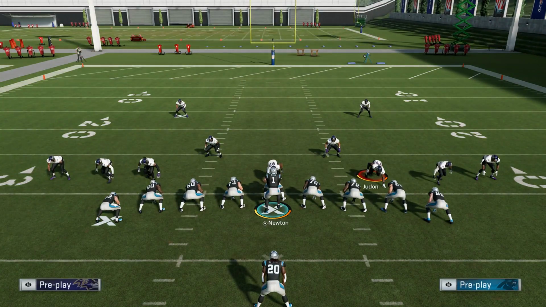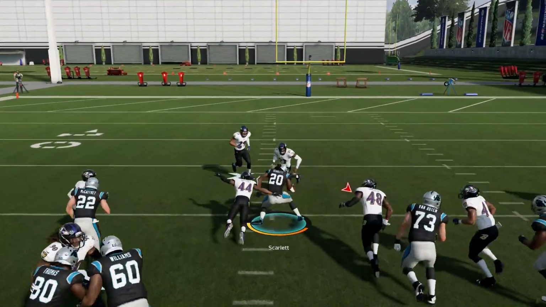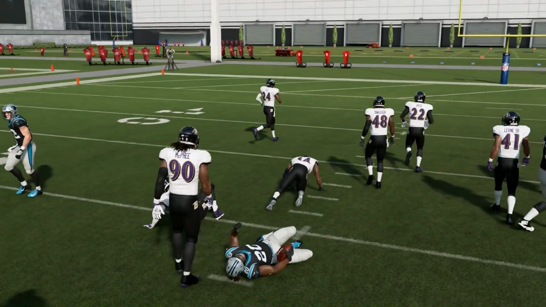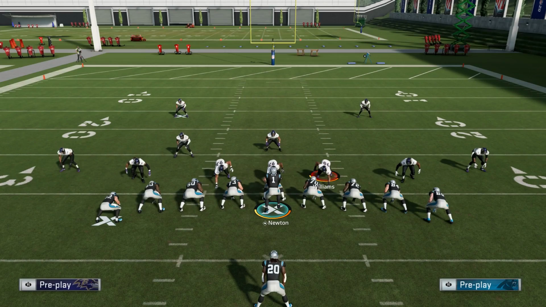So they can't sell out to stop the run because you can do things like that. Again, here I would audible to the dive, take it up the middle. I mean, we can just gash it. And this isn't a good running back. This running back's like 67 overall. I believe he's a rookie, but he's got decent speed, 90 speed, so that's why I put him in there.